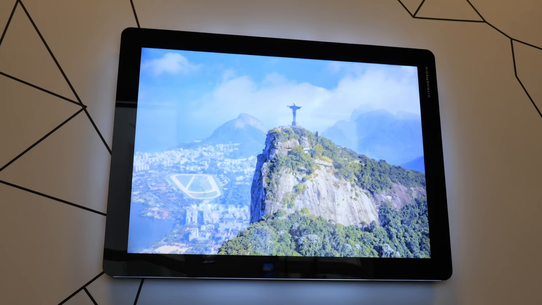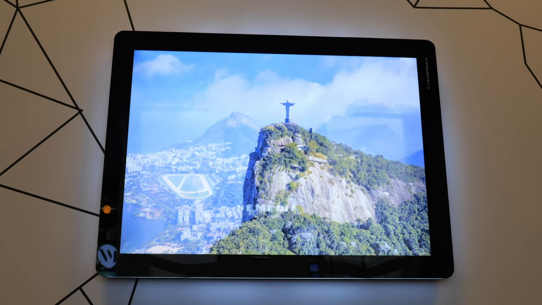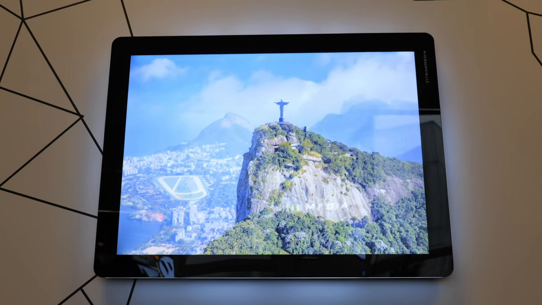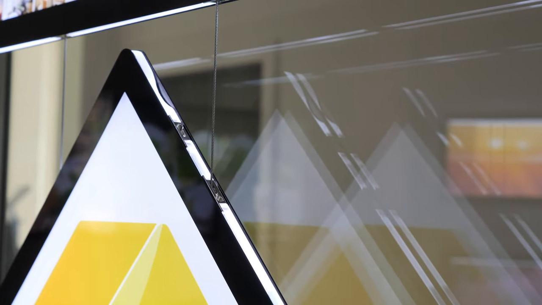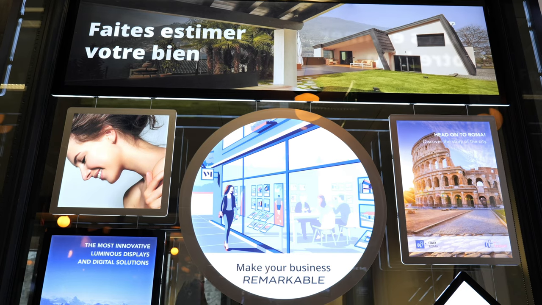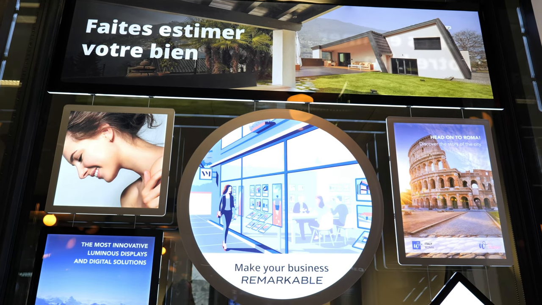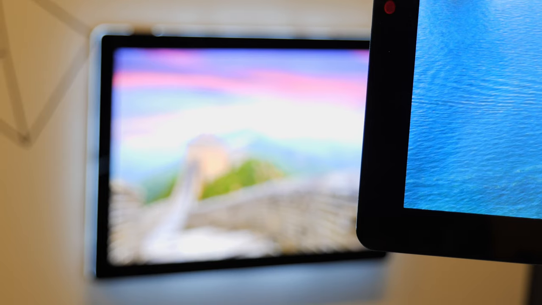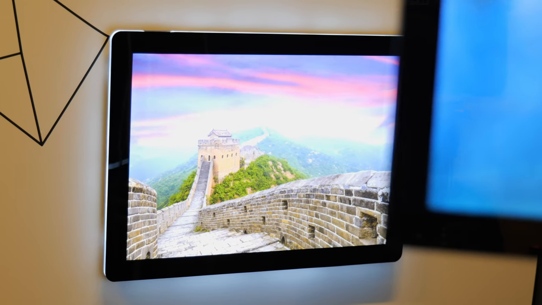For storefronts with a modern and striking design, VITRINEMEDIA has developed the VM2, a high-brightness display with rounded corners, which allows you to display your visuals on both sides. The VM2 is designed to bring maximum impact and visibility to your windows. Its powerful LED system offers high luminosity with low voltage and low energy use.